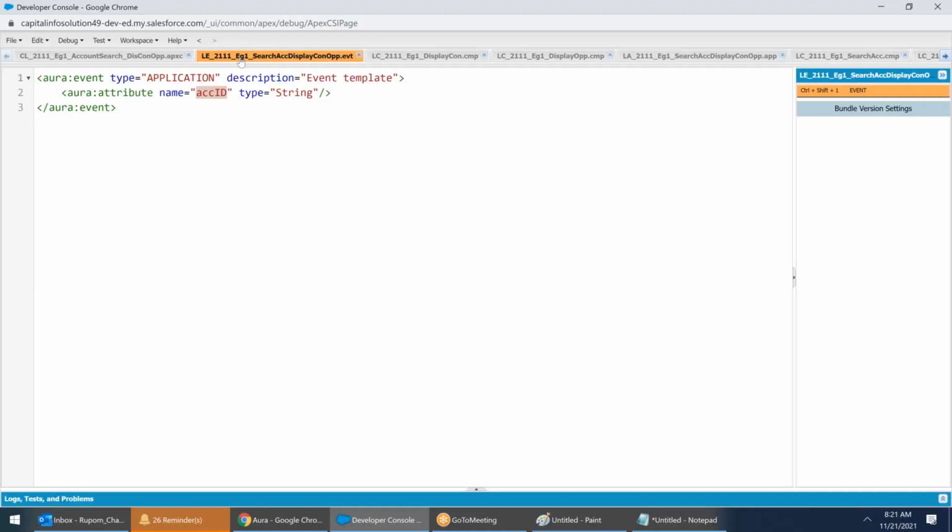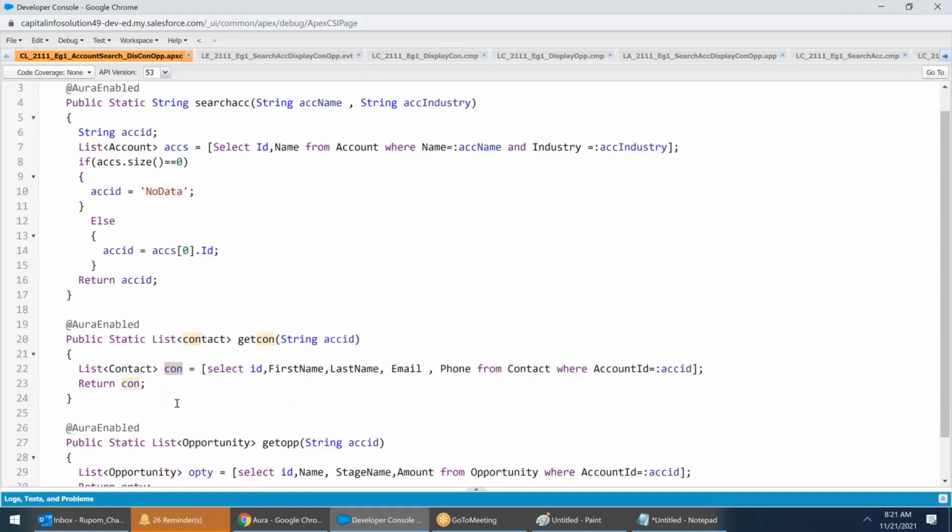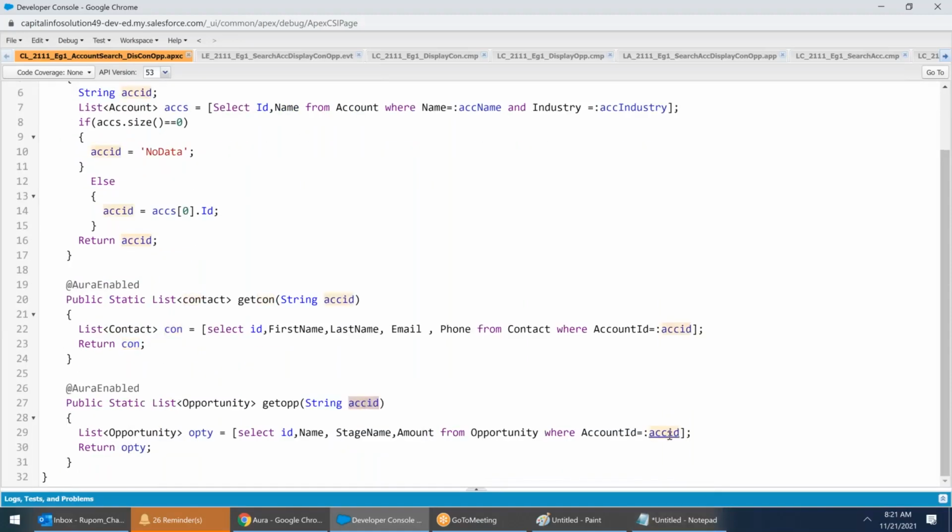Both components, contact and opportunity, get this ID and pass it to the server-side controller. The server-side controller returns the list of contacts. In the same way, for the opportunity also we pass the ID. With that ID, we pull the respective opportunities and return the list of opportunities. Now it is clear.